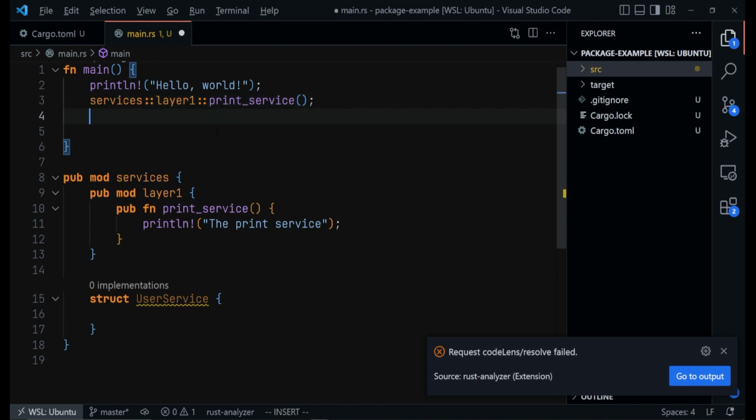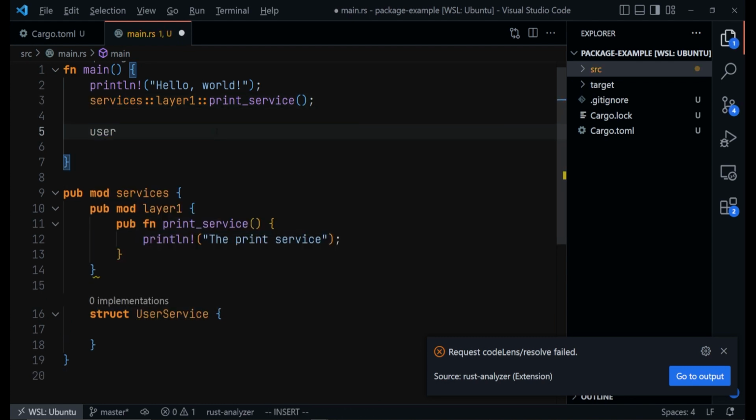Now, if you try to get an instance of the user service by saying let user service, and then we try to access user service, and since it's inside this module, we can go through that module using our double colons to access user service.